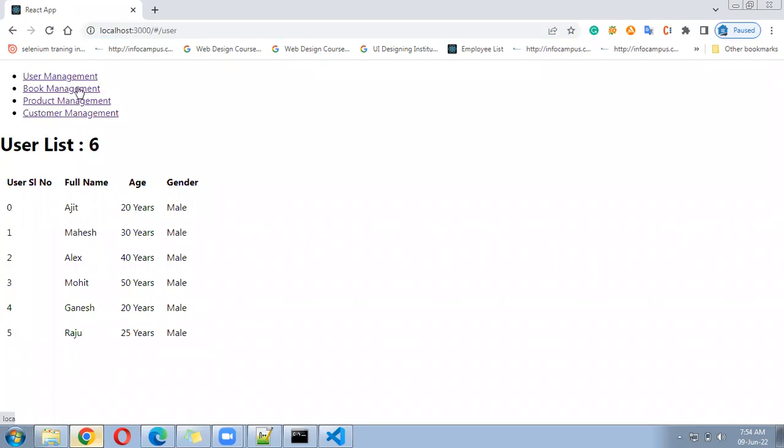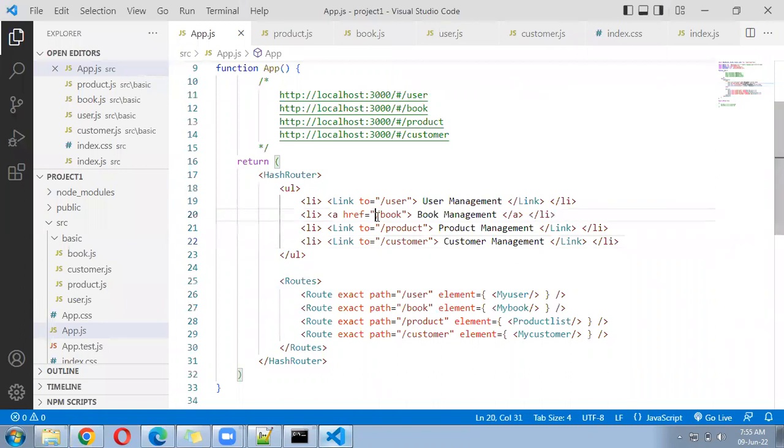For the direct /book, we have to give /# before that. Now let me come to the browser.